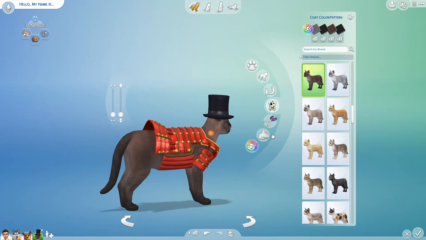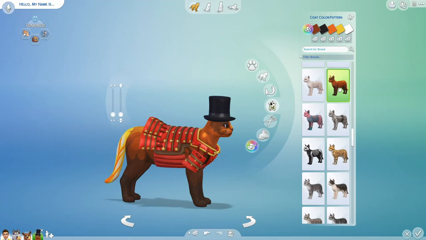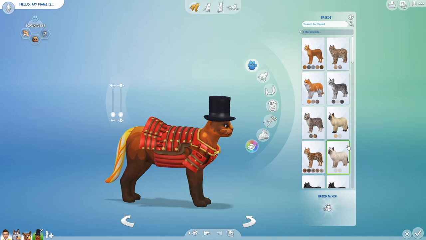Oh my god, he's amazing. Is this an actual cat? I can't imagine this is an actual cat. What's this called? Oh, it's just a fur type. We're looking for breeds. There's another special breed in here. There it is.